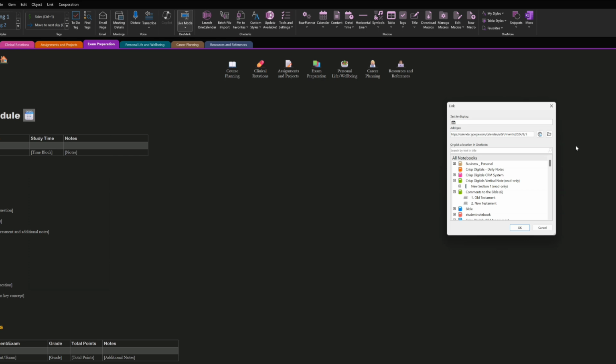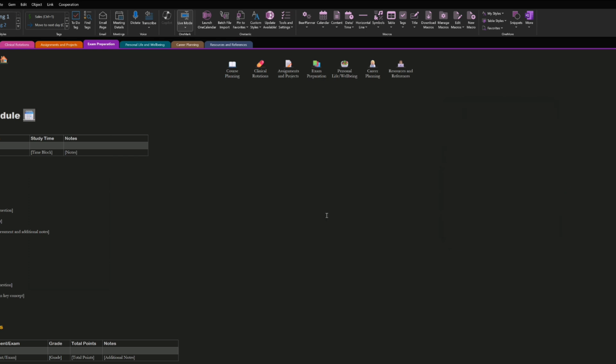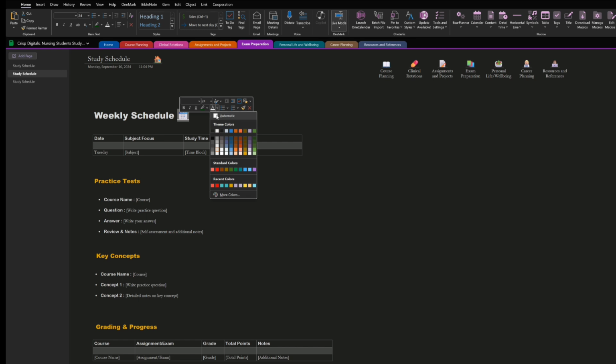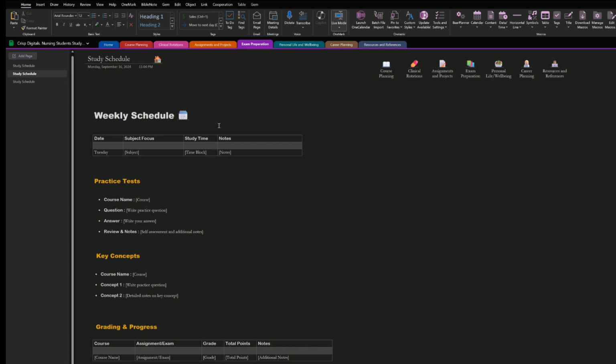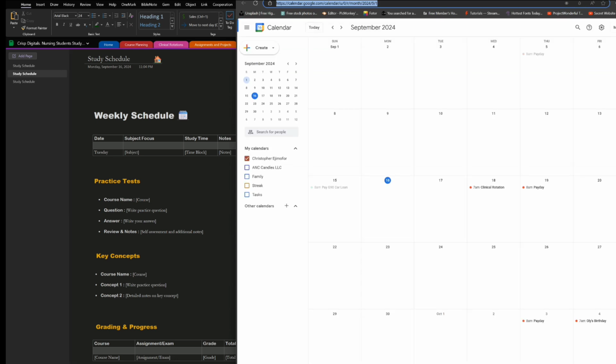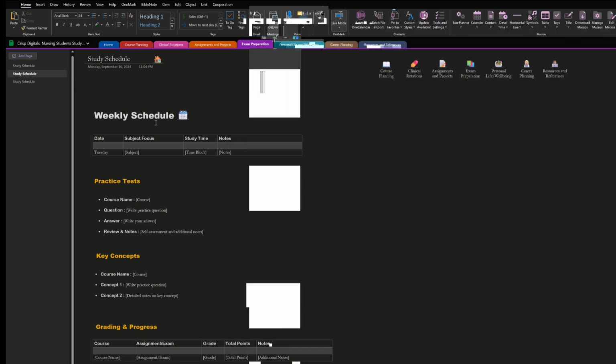You paste that and you click OK, and that's it. If you don't want the white line to show, you can highlight this and go to this and click on that, and you're hiding it. Now if I click on this, it will take me to September, right? So that's where we are. You can do this one for yourself.